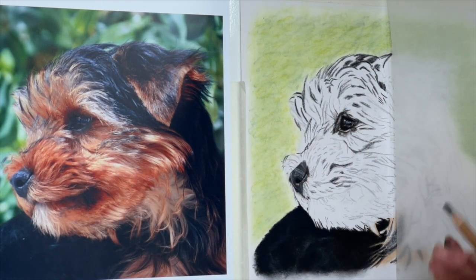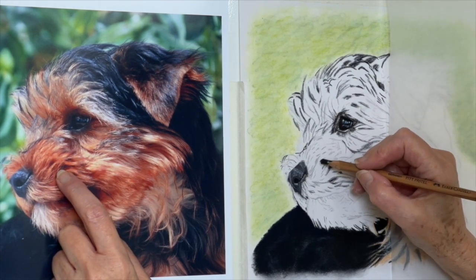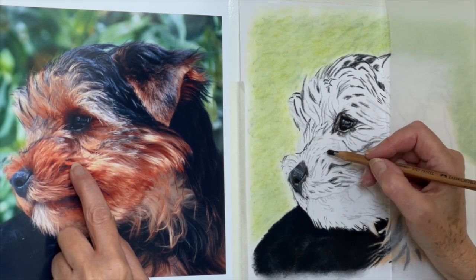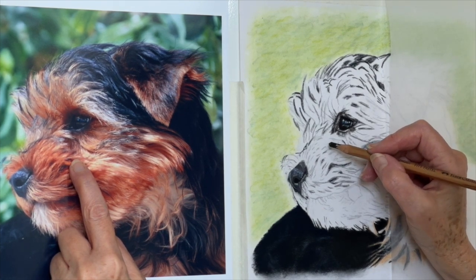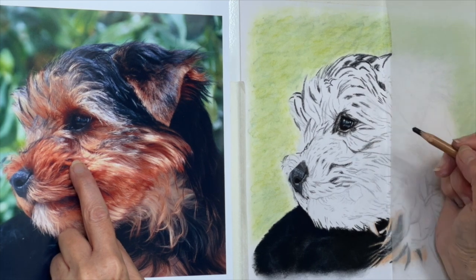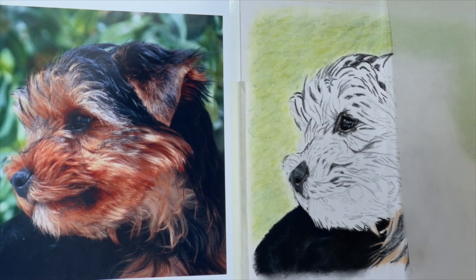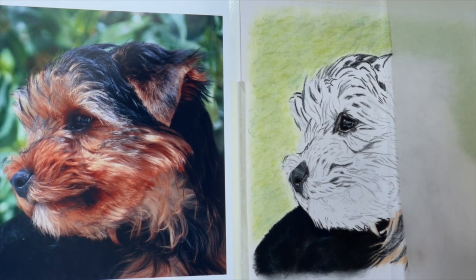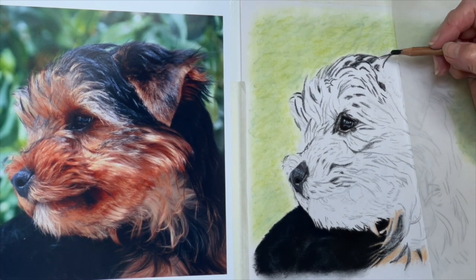See, it really gives you a nice feel for what you're doing. As soon as you do these black areas, it's on its way. And as I say, because it's so small, even if you lean on this, it won't be the end of the world. And I've done that plenty of times, leaning on things when I shouldn't do it really. It doesn't matter so much on this paper.